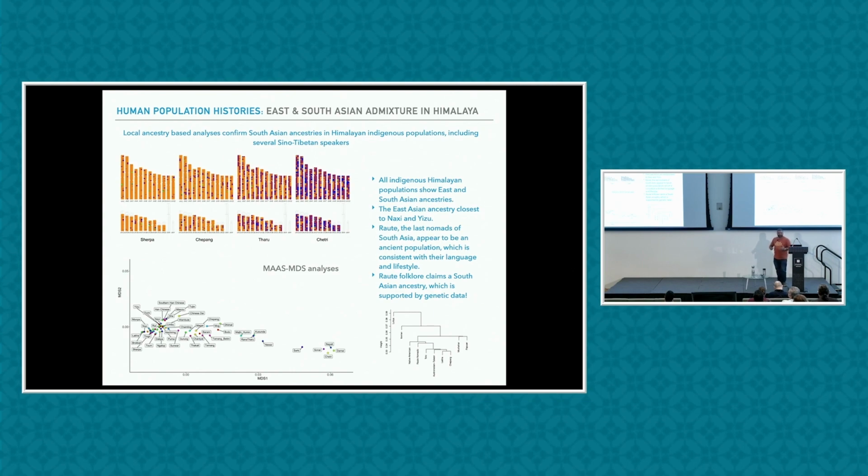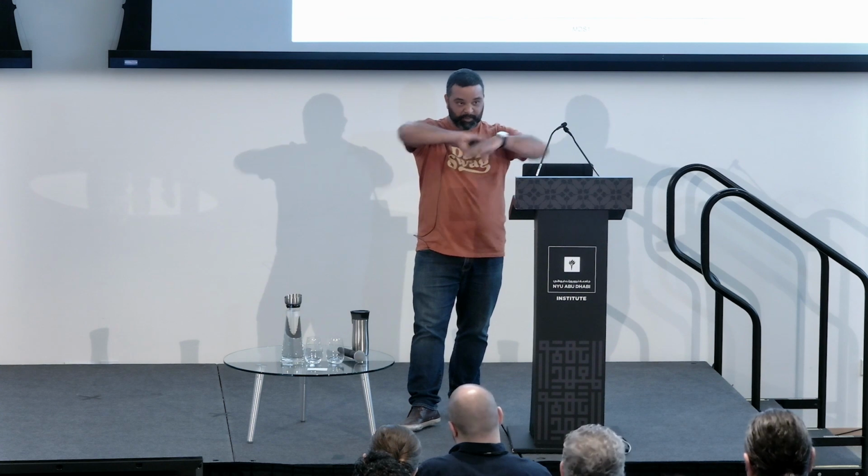So then the question we wanted to ask was, okay, so they have East Asian and South Asian ancestry, but where does the East Asian ancestry come from? Because there are also many, many, many East Asian populations in China. So this is a work in progress, but Mark did this MDS analysis in which we can again take only one of these components and plot it and do the MDS analysis, and it gives us two axes.